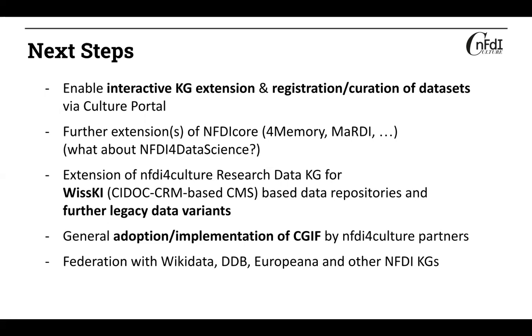So the challenge is to ensure that the quality of the data in the research data graph is as good as possible. And that old story about things, not strings, is harder than you think. It can be incredibly difficult to ensure that people use links, use proper IDs everywhere. It's quite an uphill battle. And eventually, we want to make sure that our research data graph can also be federated with other knowledge graphs, so that we can link it to Wikidata, the DDB, Europeana, and also other NFDI knowledge graphs.